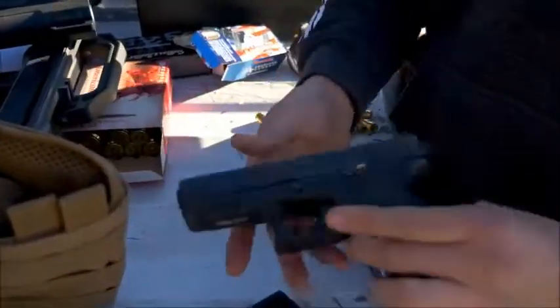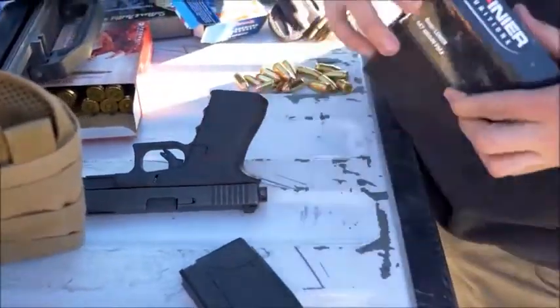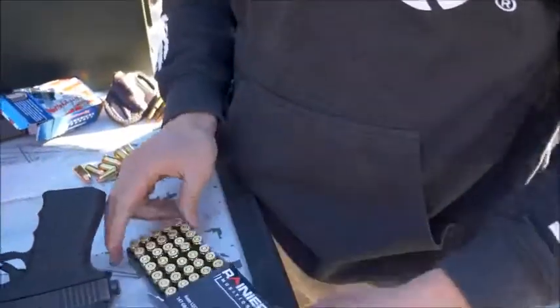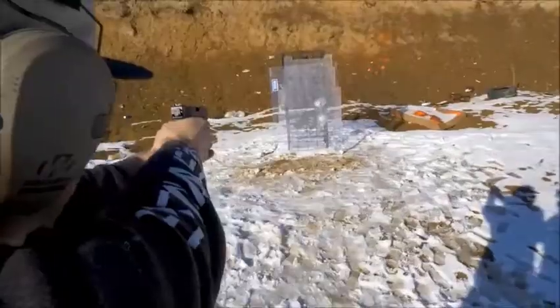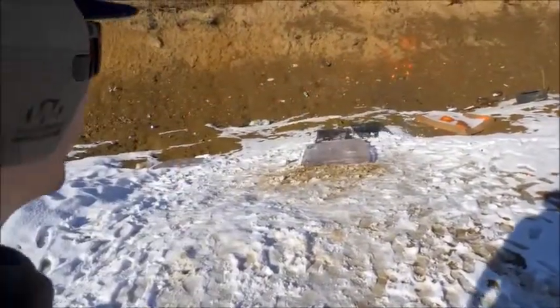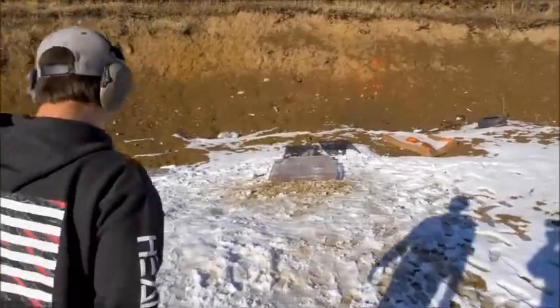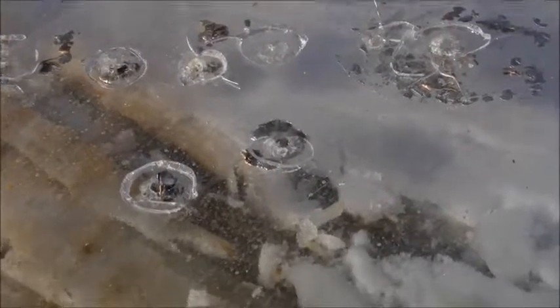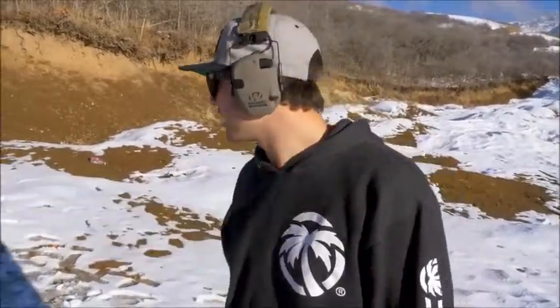This is something we got special for you — a full-auto Glock 19C courtesy of Culper Precision. We're going to load up a 30-round stick mag with Rainier Munitions 9mm and just put 30 rounds into it and see what it looks like. Full-auto Glock 19C, 30-round stick mag. They might be dead — if not from bullets, from crushing weight. Well, it stopped it all, but whoever's behind it is killed by the crushing weight of three panes of bulletproof glass landing on them. Look at all this lead.